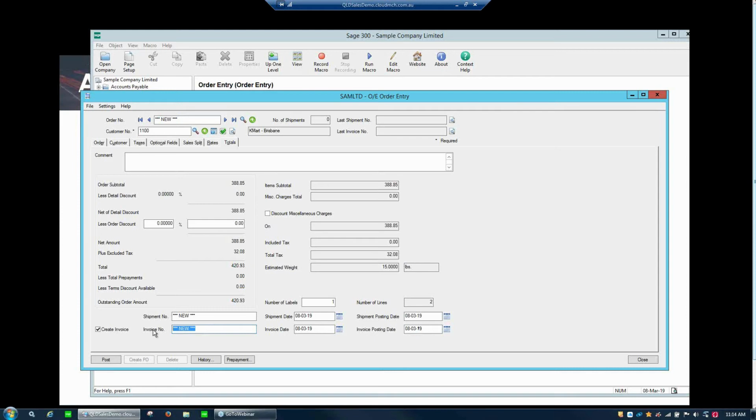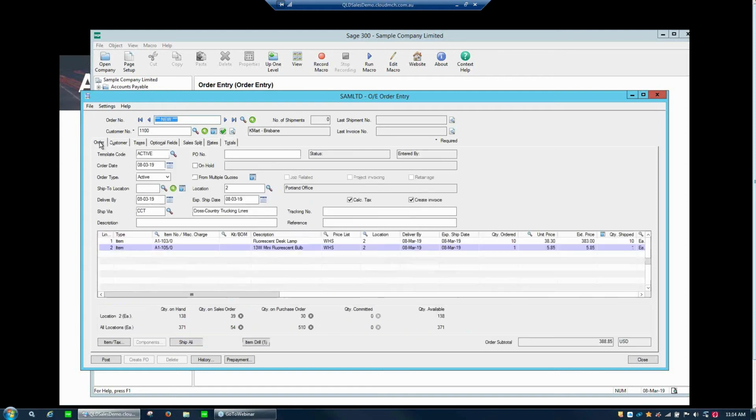I can see the invoice number that's going to be offered, and I can override that if I choose. Majority of users of Sage would not, because it gives you an audit trail of sequential invoice numbers. But there may be reasons to have pre-allocated a number, in which case you can enter it there. This is the date of the invoice. Again, you may modify it, and the accounting or posting date, which affects the GL. You can also do the same changes for the shipment number. All right, so then having both chosen to ship all and to invoice, I'll post.